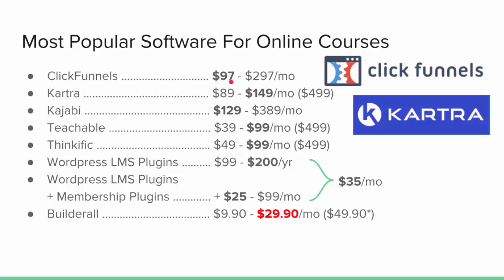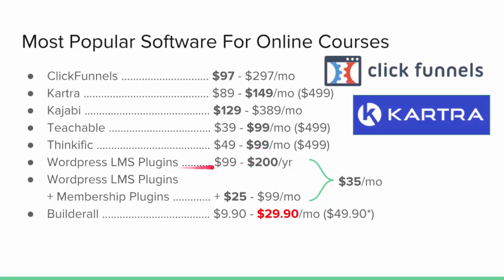Where I have bold is where I think most people starting out would fit in. So with Clickfunnels, you probably do fine with the $97 a month and then integrate in a different email autoresponder. With Kartra, I think you would do with the $149 a month. That would include the email autoresponder that comes with it. Kajabi, remember, is designed for online courses. It's $129 a month. There's also a $389 a month program. Teachable starts at $39 a month, but the more robust part of Teachable is the $99 a month. Thinkific, also $99 a month.